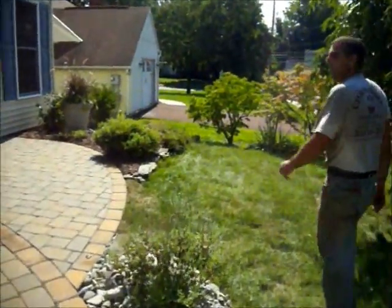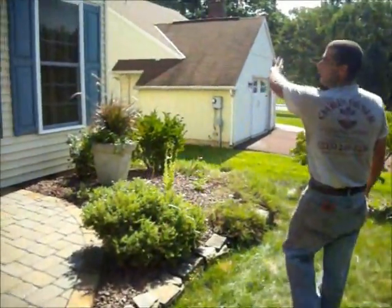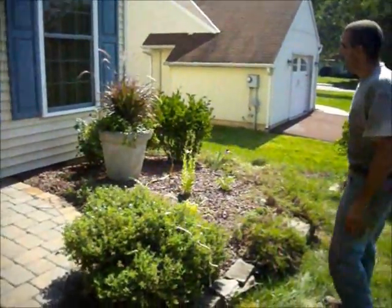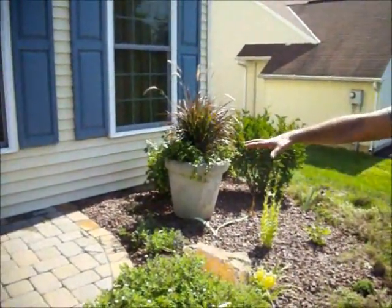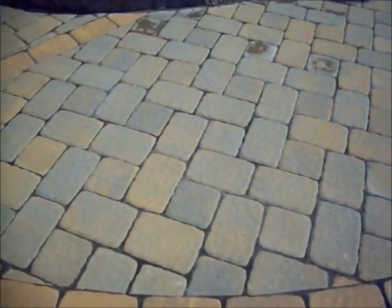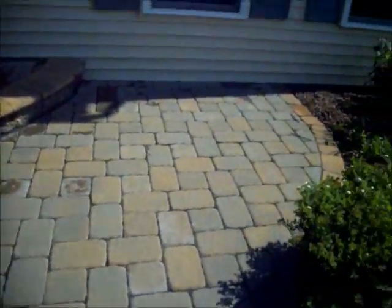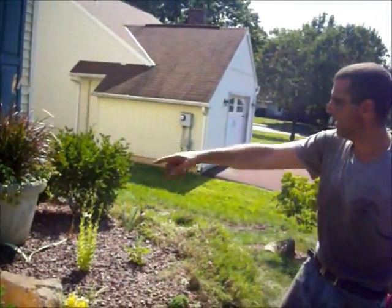Here she's got some more daisies that we put in. She had a big old rose bush covering the front of her house — we cut that back. Now this planter is not going to stay there; that's going to go on the patio. But we still have to seal and lock this patio. She doesn't want grass or things growing through the cracks, so we have a technique from E.P. Henry called seal and lock. We're going to be sealing and locking her patio and then move the planter back over there.